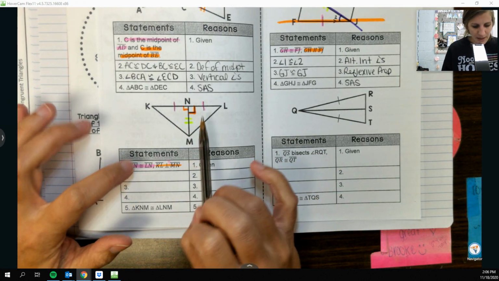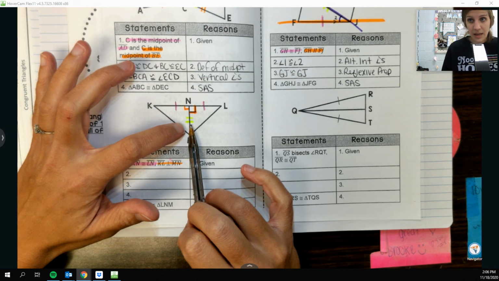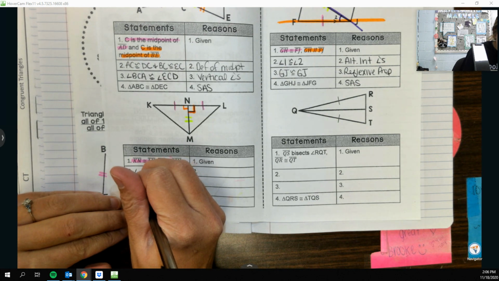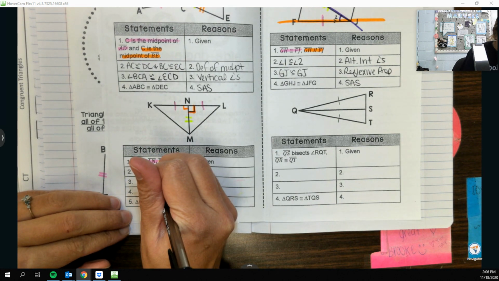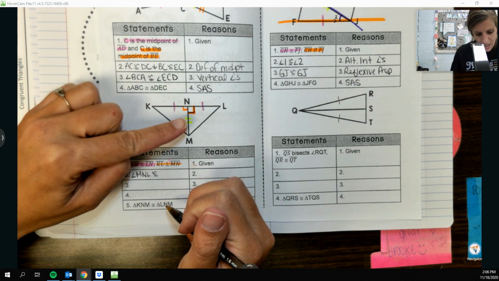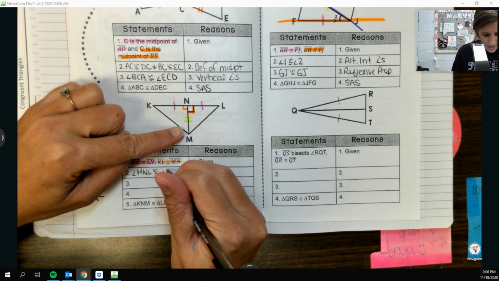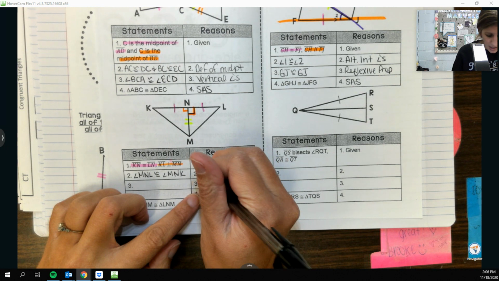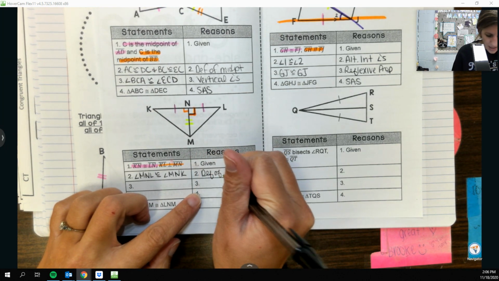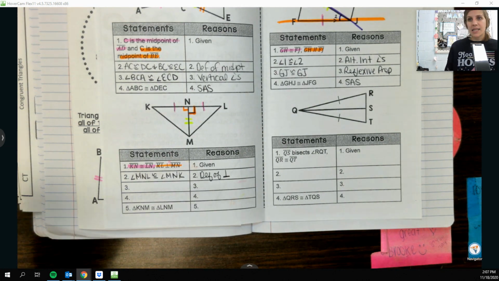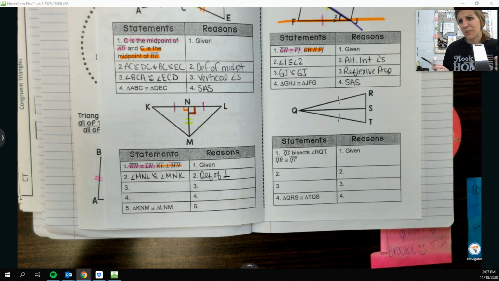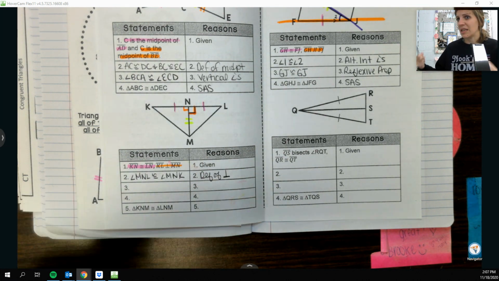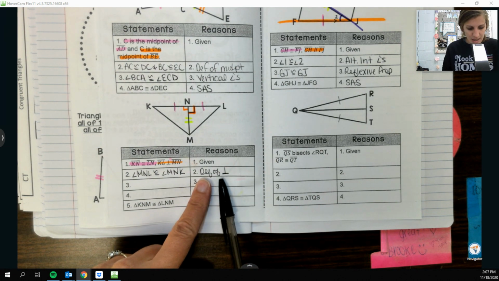Okay, so in my picture, we got side, angle, side. The pink side we already had. Now I need to say that angle MLK is congruent to angle MKL by definition of perpendicular. I may have actually jumped ahead a step. Sometimes it's good to say that they're both 90 and then they're equal to each other, because the definition of perpendicular is really that they're 90, but it's okay. We can just go with this.